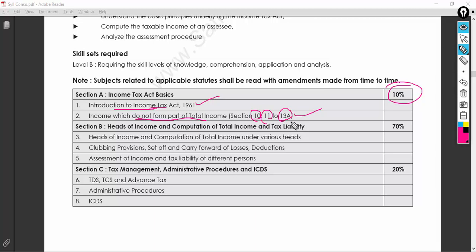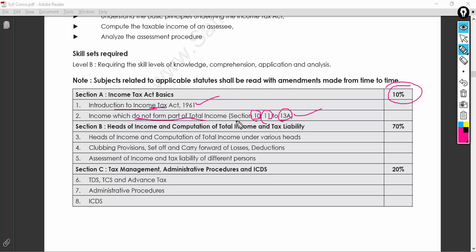So you also need to remember that some of the sections are very, very important in direct taxation, and also in indirect taxation, which I'll talk about when I come to indirect taxation. However, since we're talking about direct taxation, you should remember all the important sections, not everything. I'm not suggesting you remember everything, at least the important ones.